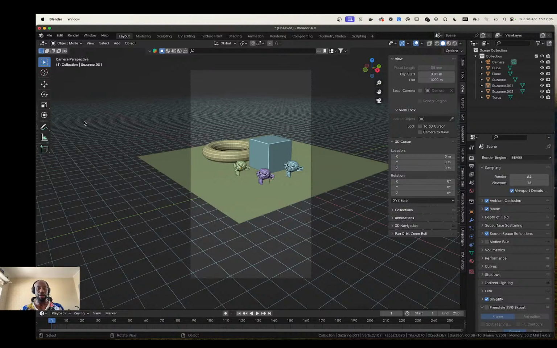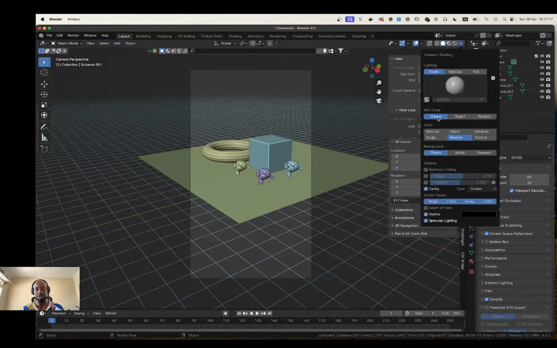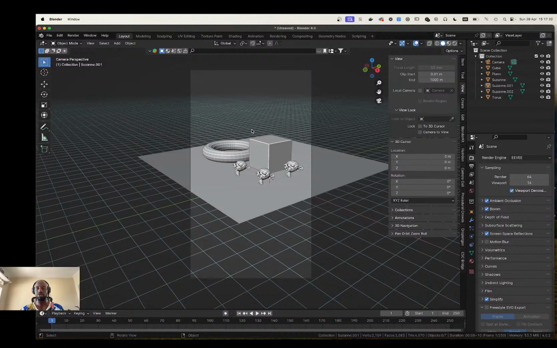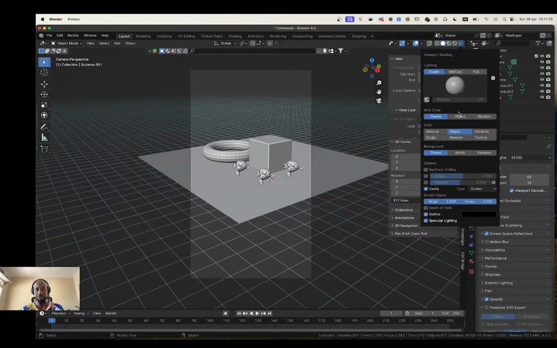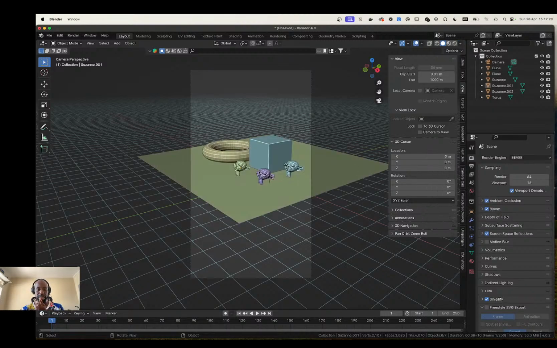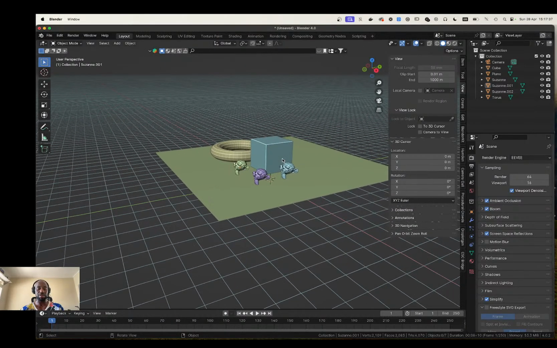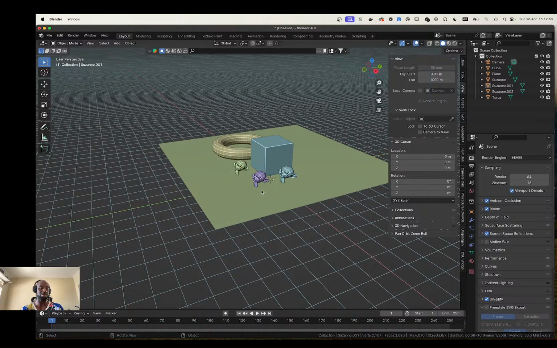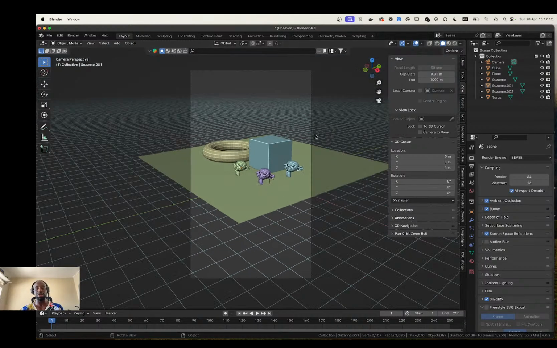So we're in Eevee mode. As I was saying before, you have these 4 circles at the top right hand corner. In order to go from this view, let me put it here. This is what you guys will probably see when you open up Blender. To get a different color for different objects, you click on this arrow here, and then click on random, and that will assign a different color to each individual mesh. Obviously, if you have hundreds or maybe even thousands of different objects, it's not going to choose a different color for each, but it helps you distinguish different objects within your scene.